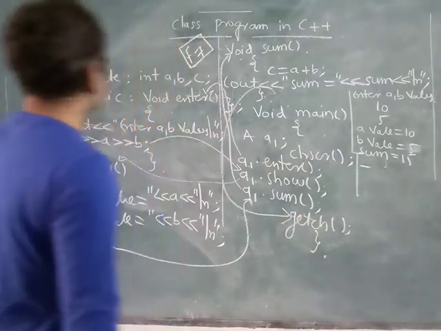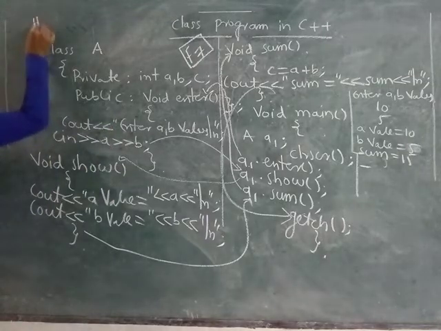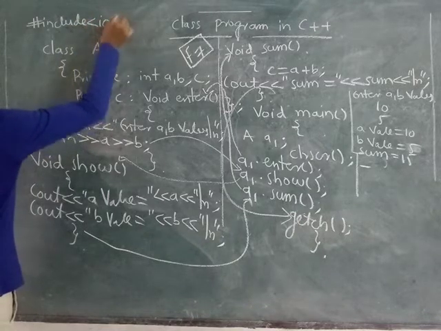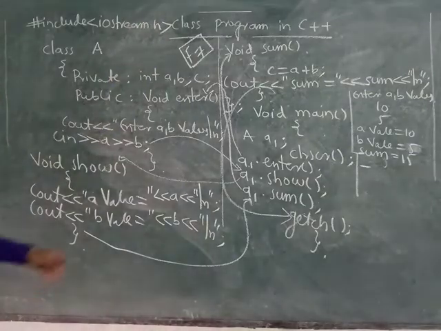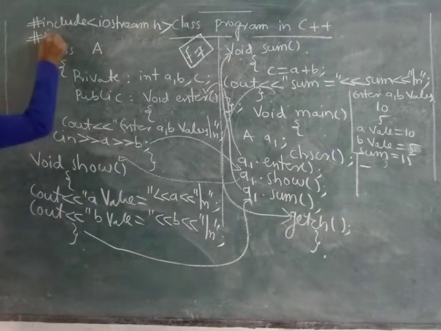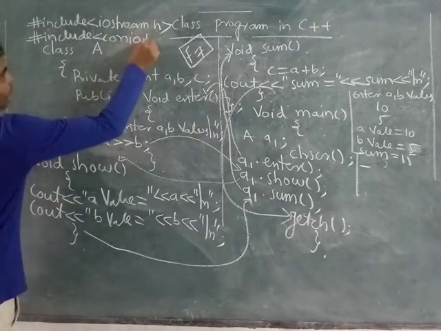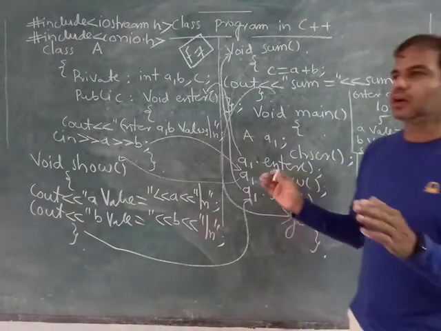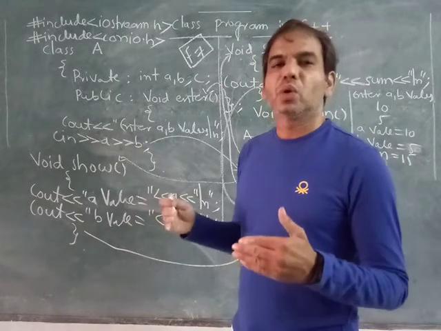If you want to specify other sections for this class program, for cout purpose: include iostream.h. So it is the header section for cout, and for clrscr the header section is include conio.h. Then getch, then close. This is one of the demonstration programs of a class program in C++ using OOPS concepts.